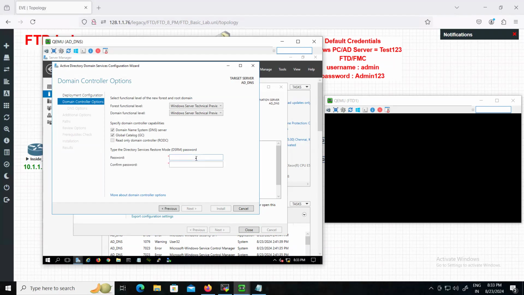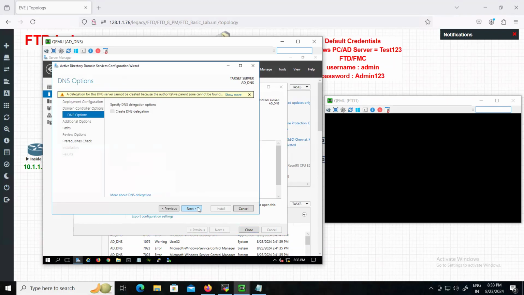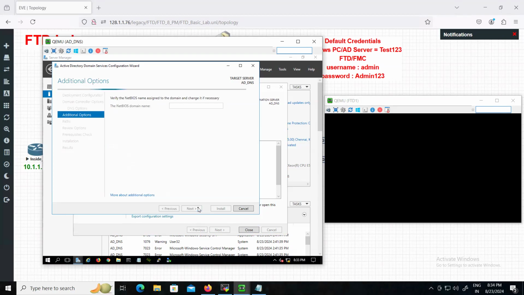Here you have to give a password. So let's say I'll give again test123. Test123. Click on next. Click on next again.